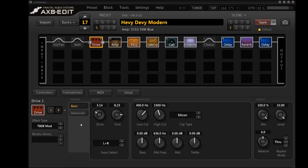than the regular OD. It's, I don't know, a bit more TS9 sounding than the 808. And so I use this for the leads, and I've got that equipped on scene 6 here with the wah pedal.